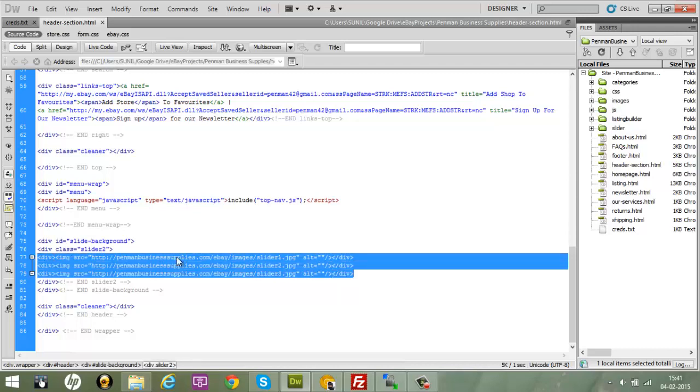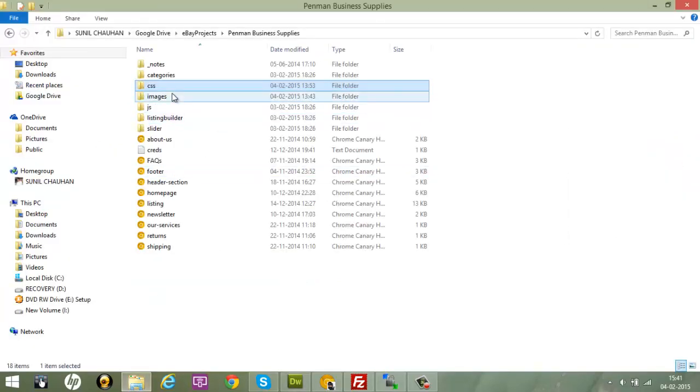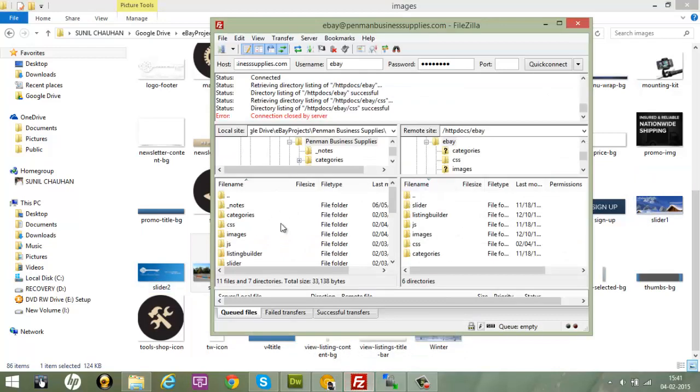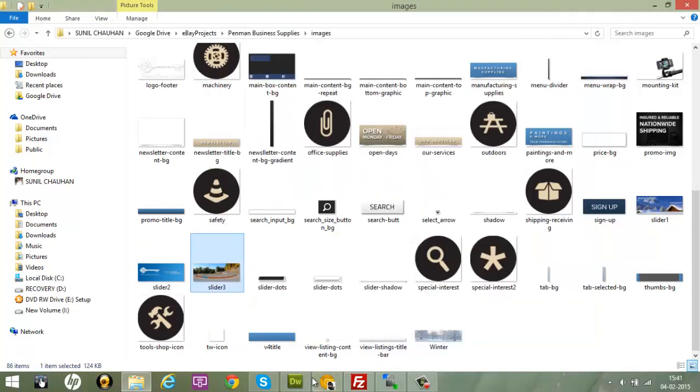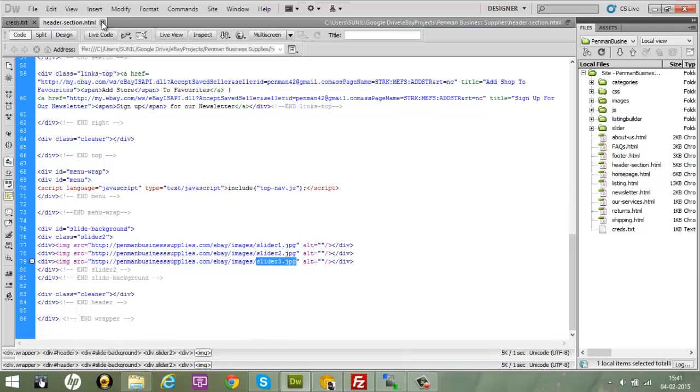Anytime you create a new image for this slider, you just replace these images, slider1.jpg, slider2.jpg, and slider3.jpg, inside of your images folder here, and then we will upload it directly to your FTP server. So no need to change anything inside of the code here in header section.html. It will remain as it is.